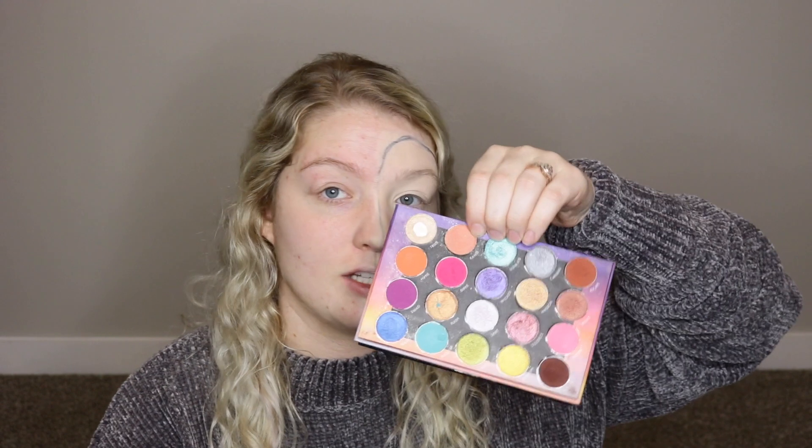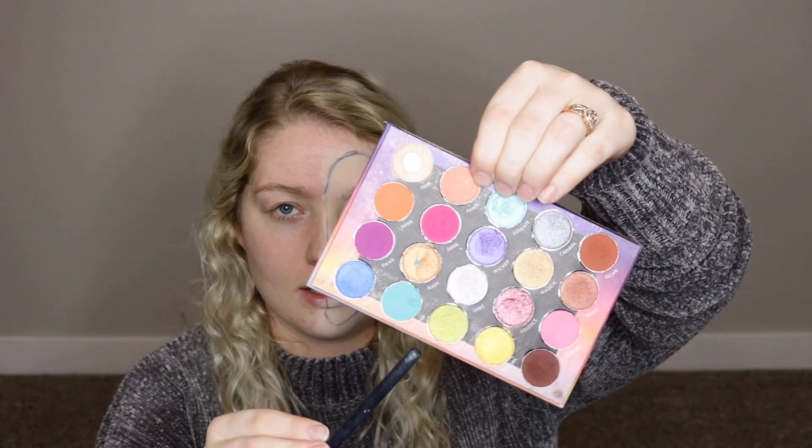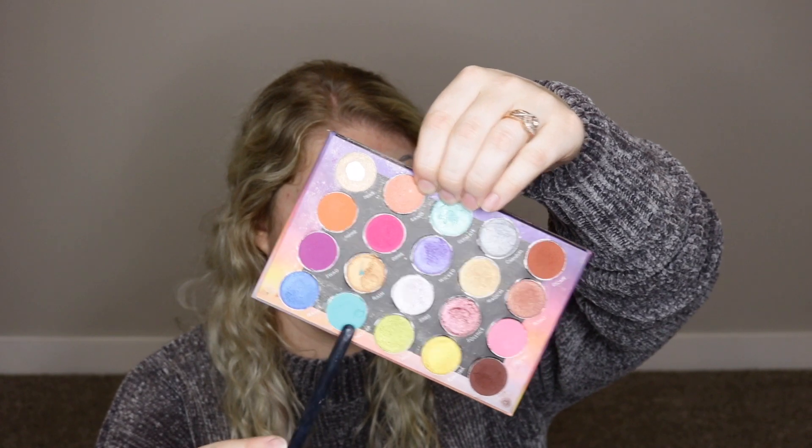That brush is shedding. A nice little tip: if you have a brush that sheds, just use a spoolie to scrape those hairs away — they'll come right off. And Nikki Tutorial said do not set your eyelid because it will take away from the eyeshadow pigment. She went in with a bright turquoise-y color. I don't have that palette she used, but I do have this BH Cosmetics Special palette and the shade she used was similar to one here — it was a matte shade.